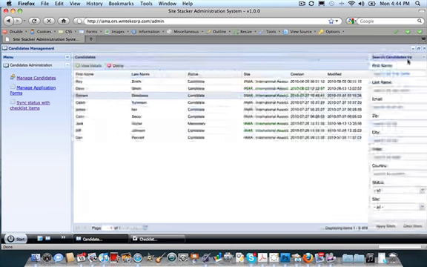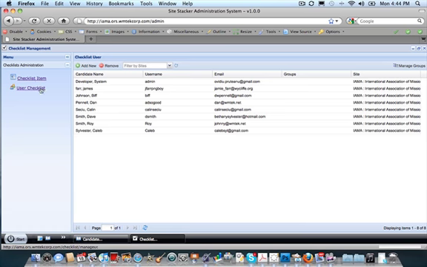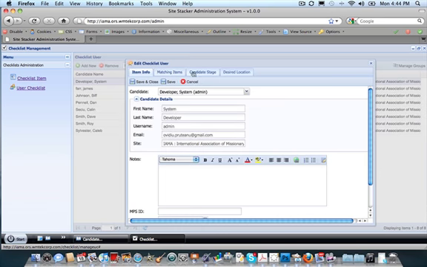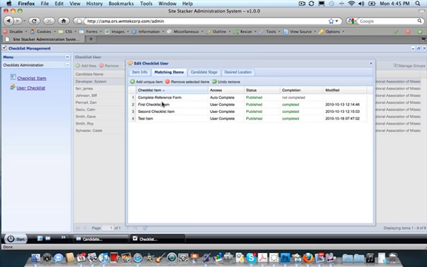But you can also go, and I'm going to minimize this, to the checklist management. And if we open that up and you click on user checklist, you'll see similarly a list of the different users who are in the system as candidates. And I can open any one of these users up from here as well, and I'll double click that same user we were just looking at. And from here you don't get all of the same tabs, but what you get, if you remember, is the different tabs where you can manually go in and make assignments to those variables, but you also get your matching items tab, which is really the identical same tab that we just looked at over in candidate management.